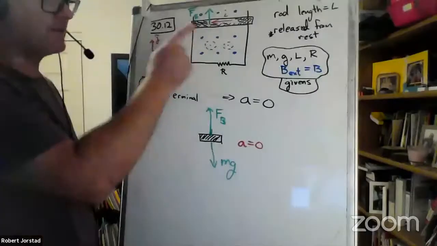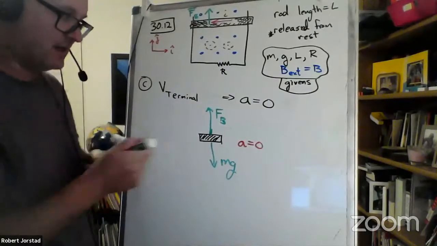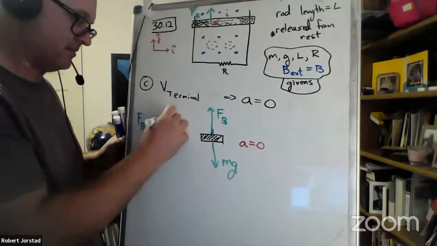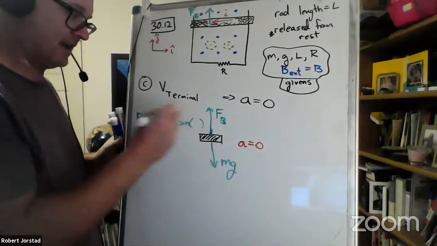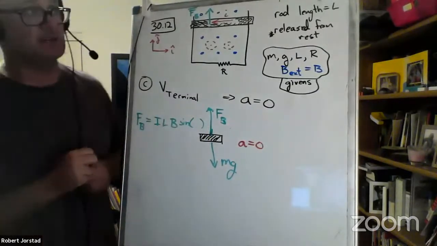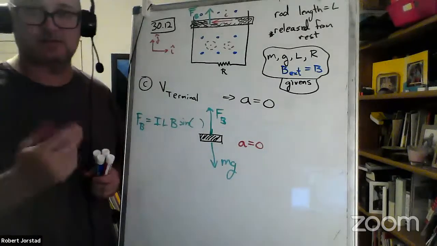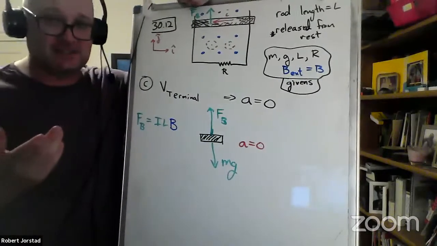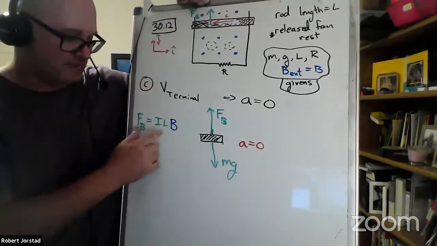Hopefully. All right, so there are two different ways to figure out this magnetic force. The equation for the magnetic force is ILB sine of what angle? What is the angle between the current and the magnetic field at this moment? Is it 90? So what's sine of 90? 1. Good. Perfect. Hopefully they're not always this easy, but in this particular case, we could just say force equals ILB.